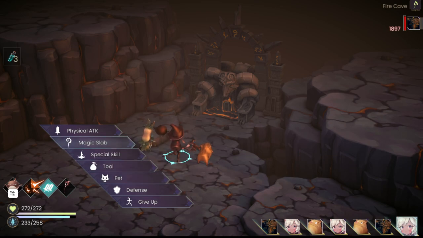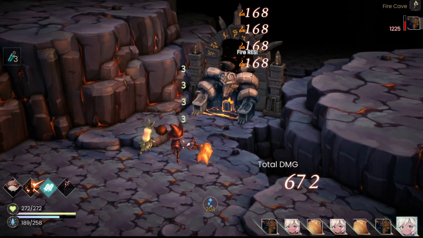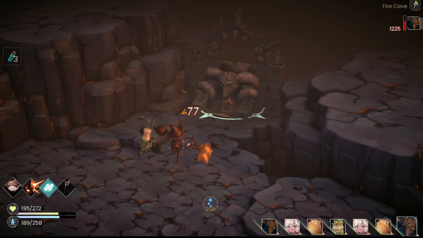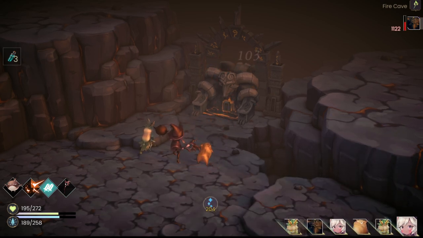Now I need to start with the 4 orb and see how much damage it is. 400, that's a lot. And I have much more HP to tank this. Nice. And my boar hits in hundreds now.